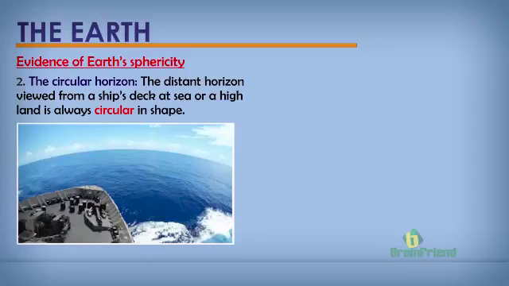Another evidence as to the sphericity of the earth is noticed when we stand on the deck of any ship. Do an exercise if you can. Take a look at the distant horizons from the deck. This is the kind of picture you would see. A circular horizon. If the earth were indeed flat, what you will be seeing is not this circular horizon, but a flat view from whence you could even see the shoreline far, far away. So again, this proves again that the earth is spherical and not flat.